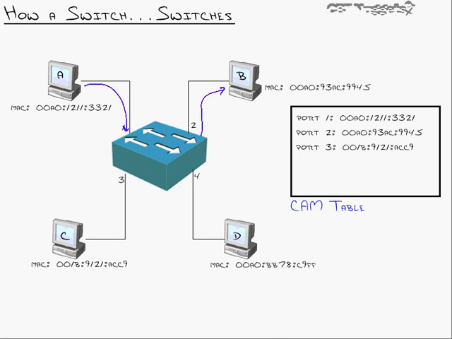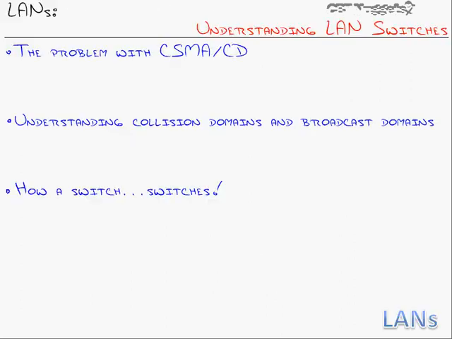This is why this switch is considered to have 4 collision domains. It's separate, it isolates them. Only the traffic that belongs out each port will go out it. That should give you a good idea of the difference between a switch and a hub, and also tie together that concept of collision domains, which is how many people can send at the same time, and broadcast domains. These switches are what solved the problem with CSMA/CD by splitting our network up to where every device can send and receive at the same time.